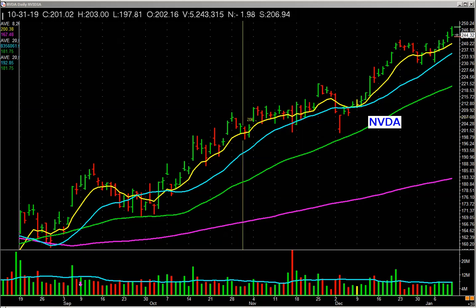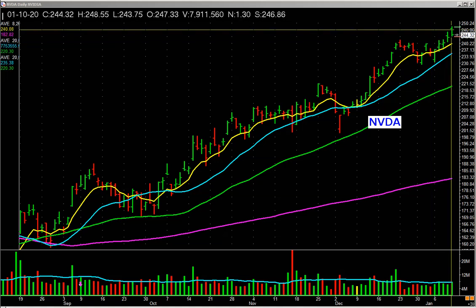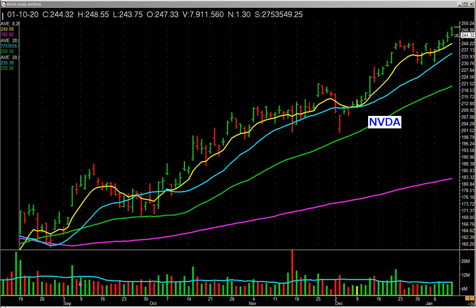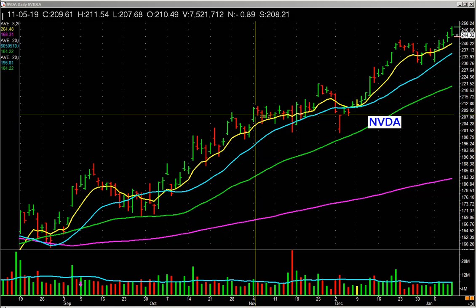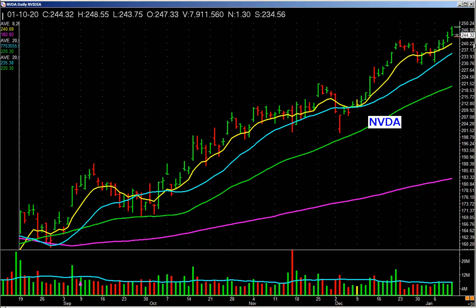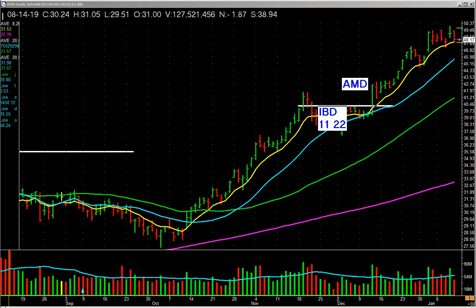Here's the next stock on the list. NVIDIA. This is a max list stock also. Had a little shelf here. It gapped up, ran up, closed near its lows of the day on a pickup in volume. All right? Still looks fine. Last quarter's earnings were down 3% and revenues were down 5%. So there's nothing really special with it here except this. It is in a leading group and it is a max list stock. And it has an accumulation distribution of A-. So there could be something happening with this perhaps next week. We'll see.